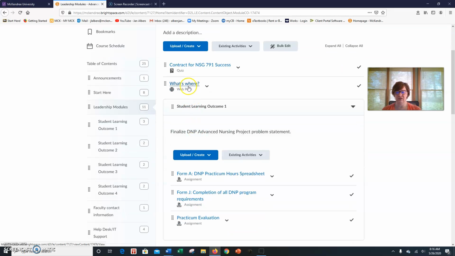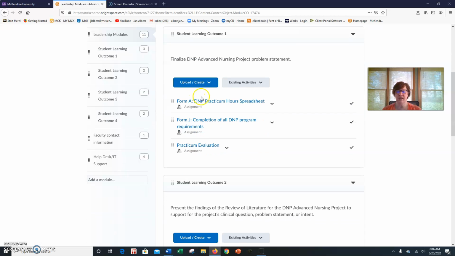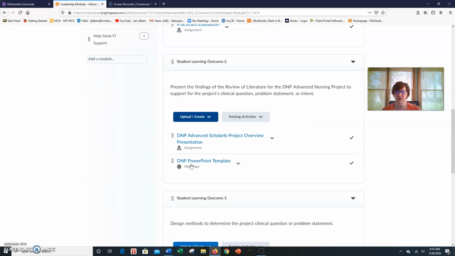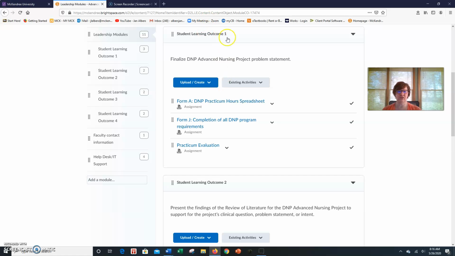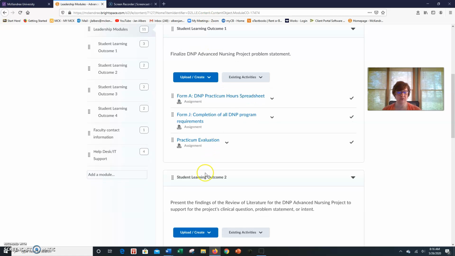And then we get into what's where, and we kind of touched on that. That's the student learning outcomes, so you know what documents are in each component. And then we also have some of the forms here that you will need to complete for this particular course.